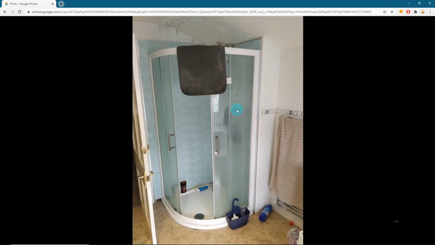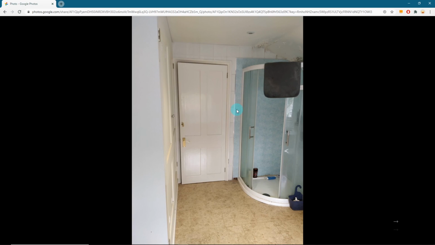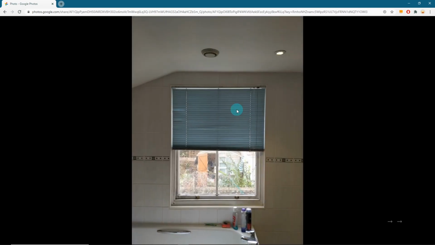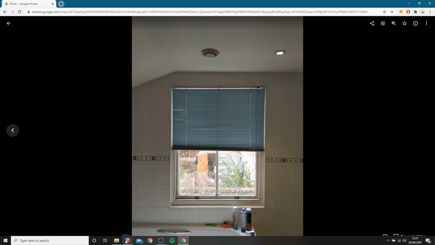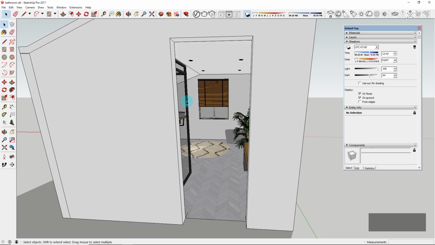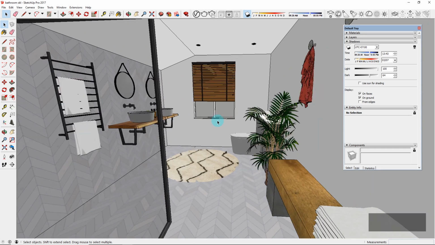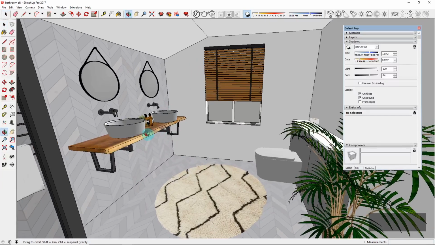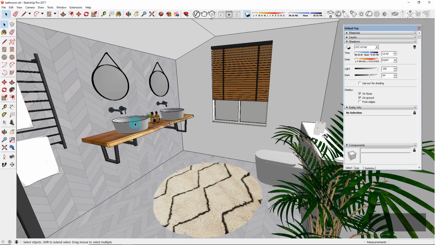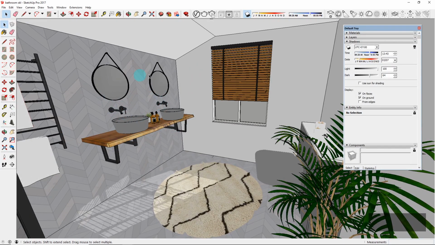And there is the existing shower, and that was the existing door. So yeah, I think we've accomplished our goal of making it look like our example one that we wanted to take inspiration from. So as we come in, you can see we've got our cool tile floor, we've got this rug that I really liked, and we've kind of matched those sinks from our reference that we used, which is really cool.